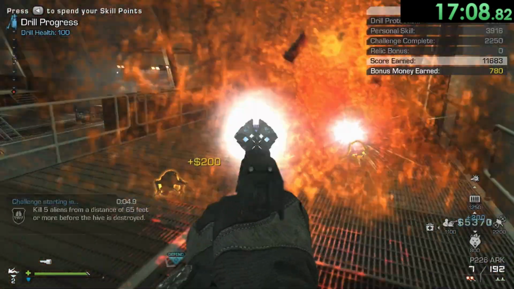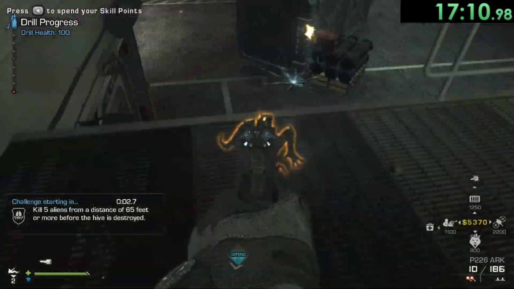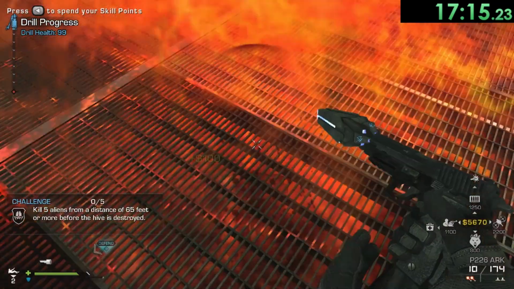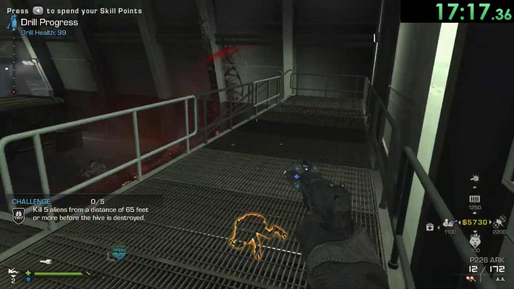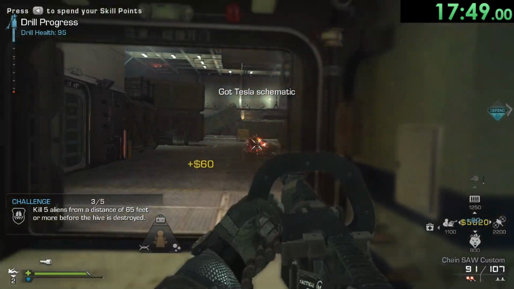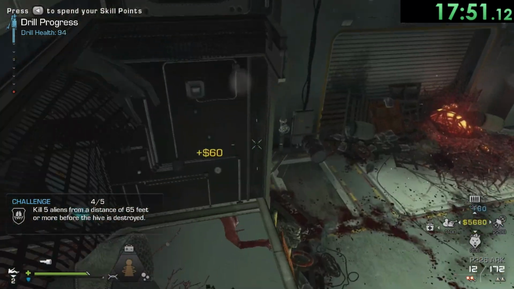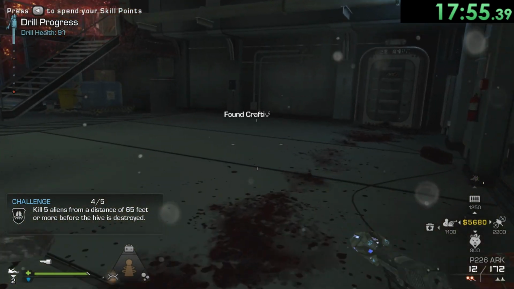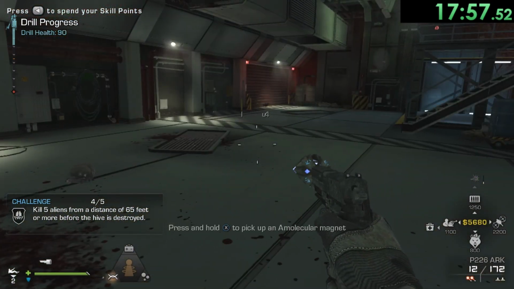Of course, I can clip to this one as well. And I don't need the drill on the other side, so I can do it whenever. This door also lasts a lot longer than 30 seconds, which is really nice. During this hive, I make a Tesla trap. I can't kill aliens after I clip to the door, so the Tesla trap will keep the drill safe, and it's also going to kill all the aliens that would be blocking my way after the door opens up and I need to run through it.